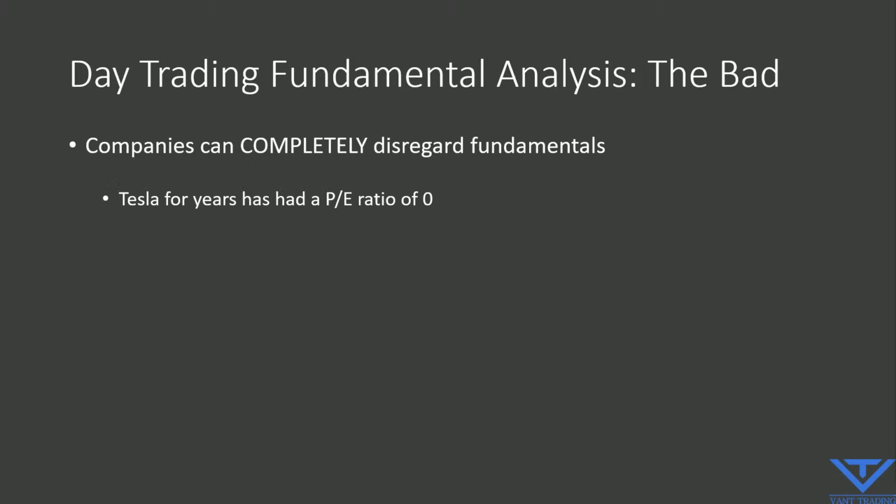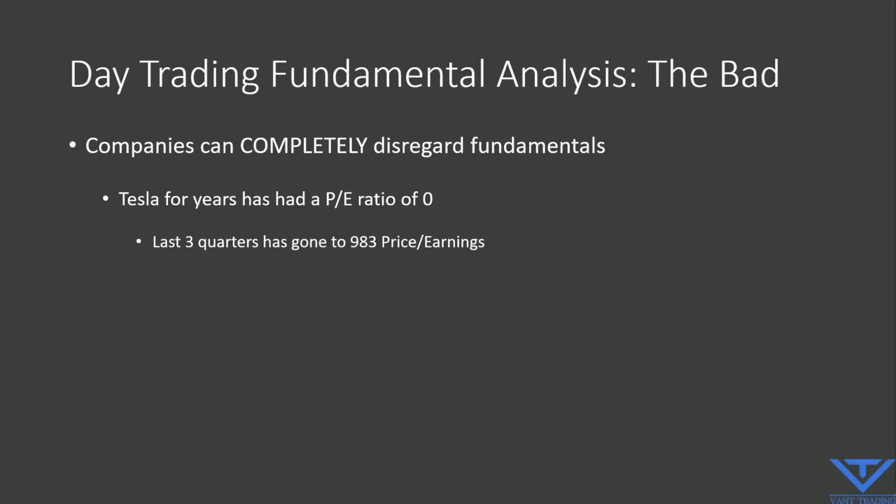Let me just give you an example. Tesla, for years, has had a price-earnings ratio of 0. Since its inception until, I believe, this year, Tesla has lost money every single quarter. Except for the last 3 quarters, it has now gone to a PE ratio of 983. Now, if you don't know what that means, their price is 983 times the value of their earnings per share. They are trading at an extreme multiple. You never see something like this ever.